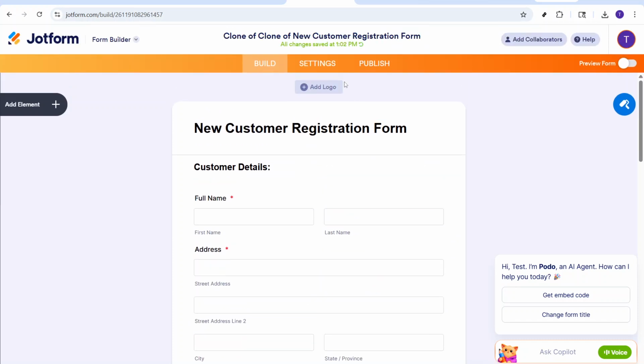And there you have it, a step-by-step guide on how to expertly edit your Jotform after submission. With these straightforward steps, you're empowered to manage and refine your forms with confidence and ease. Each change not only represents an evolution of your requirements, but also brings you closer to achieving comprehensive feedback from your audience.